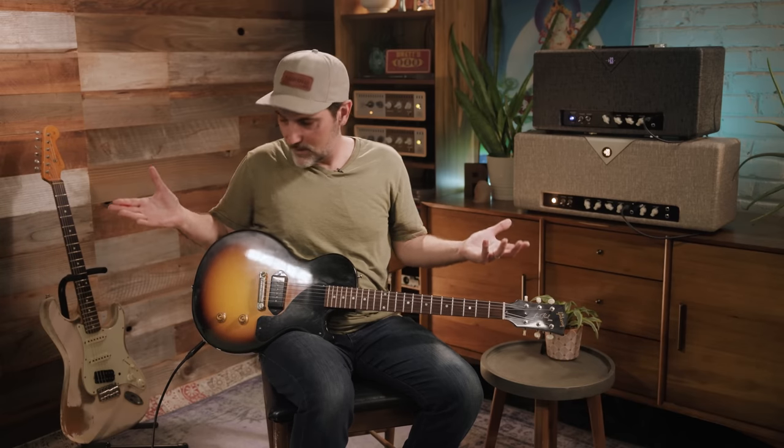The only reason I went with the Lollar 50s pickup was because it was a little lower output and a little bit stringier. I'm going to leave sound examples of all three pickups. You cannot go wrong with any of them. They all sounded fantastic, in part because the guitar is just such a great guitar anyways. I think you could stick a gum wrapper in this thing and it would sound great.